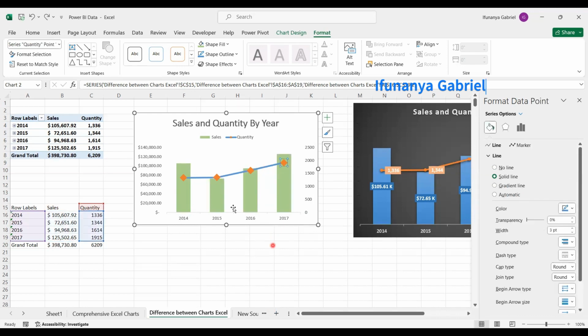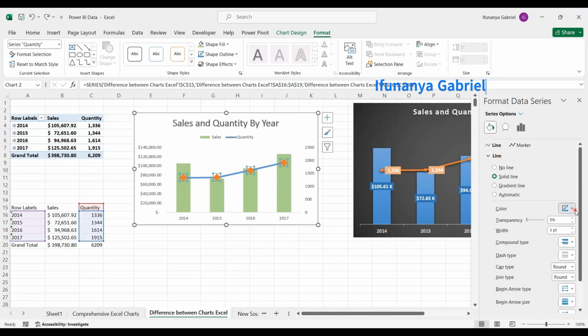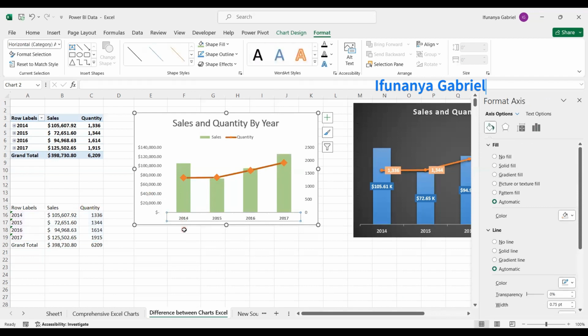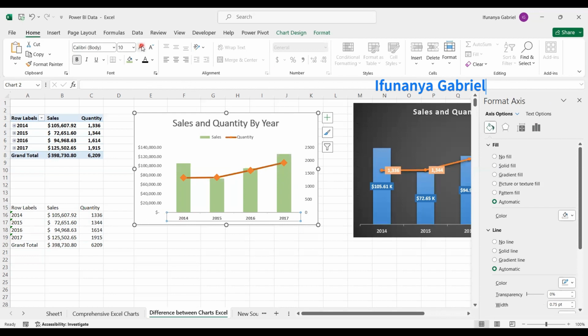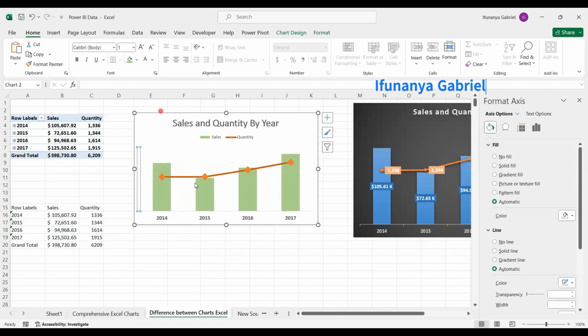I want to change the line color to a lighter shade of that color there. I think this is okay. And this is what we have. The next thing I want to do is to bold this and increase the size, like 10, 10.5. Next thing is to remove this axis and this axis. This is the secondary axis. Make it one. Make it white. Next thing, to this one, make it one. Make it white. And final now.